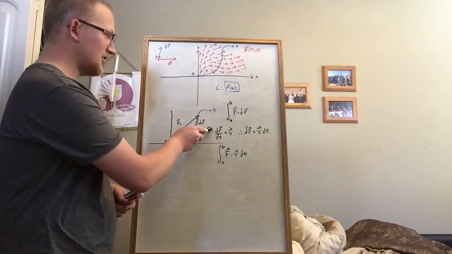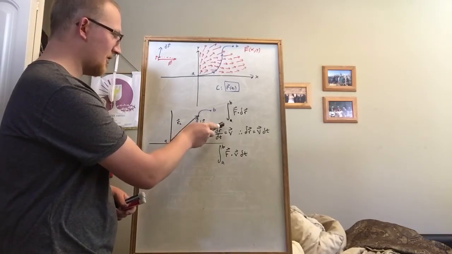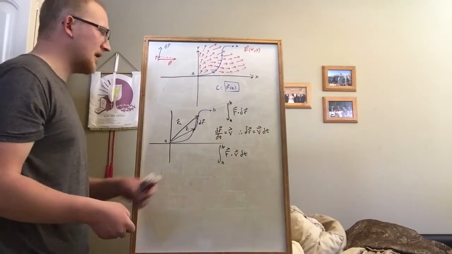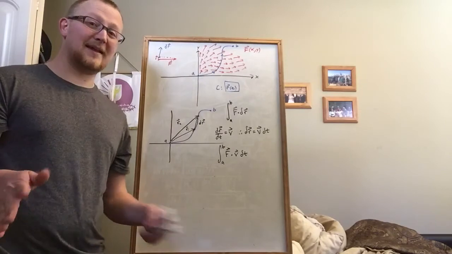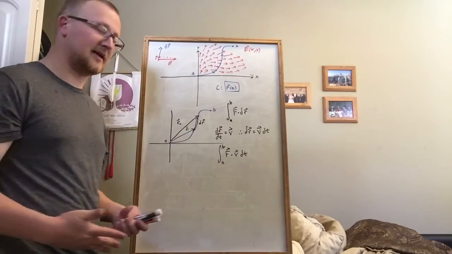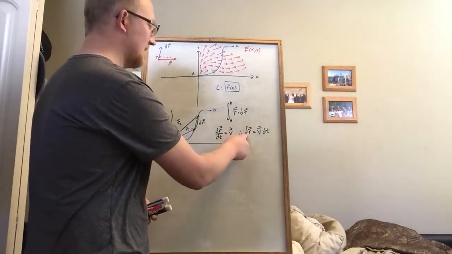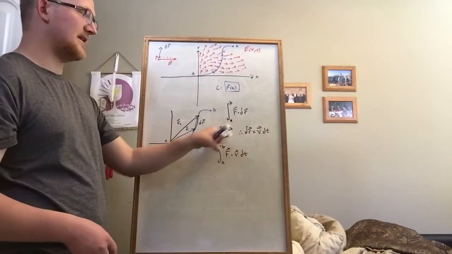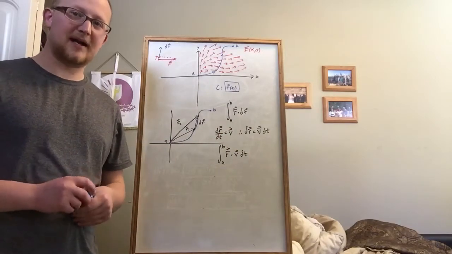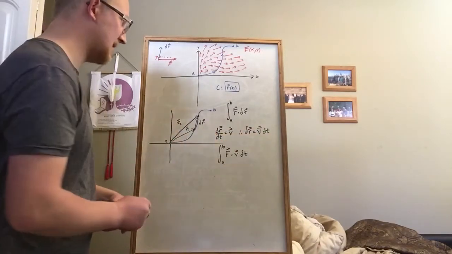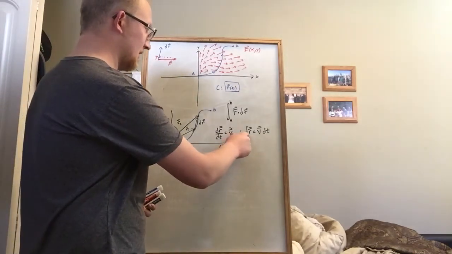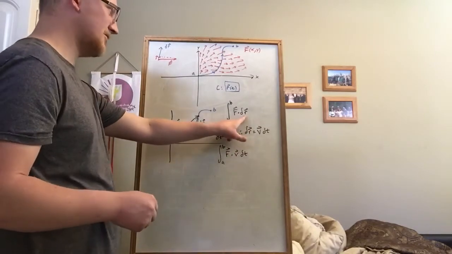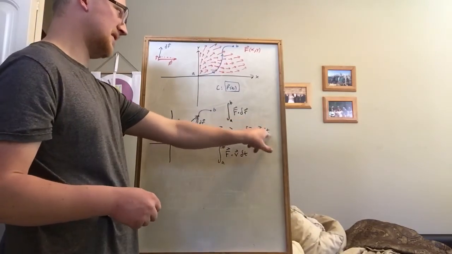If you'll remember, the change in R with respect to time is equal to velocity. Now we can rearrange this in a way that I'll admit is not very mathematically correct, to find that dr equals v dt. The way I did it isn't necessarily sound mathematics, but this is a true statement. So dr is equal to v dt, and so we can do a substitution for dr. We can sub in v dt.